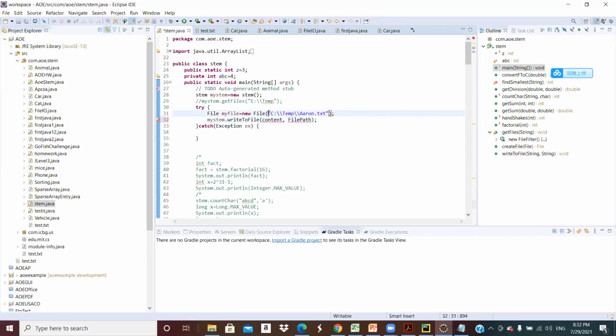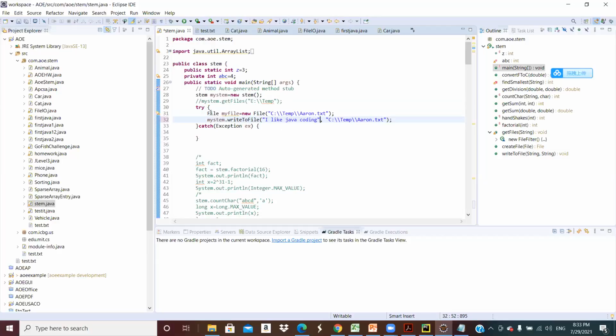The second one is the file path. Aaron, if you do not mind, I'm still using this one. That's the file path. And then the content. I will just put the content as I like: Java coding. That's what I'm going to write to this file.